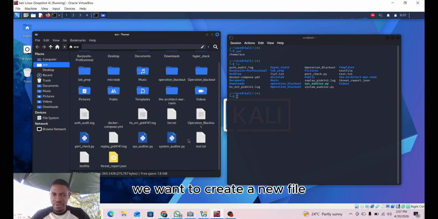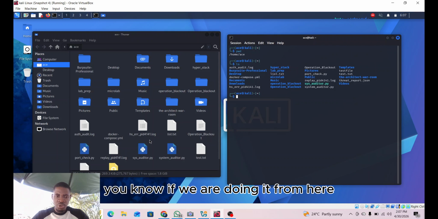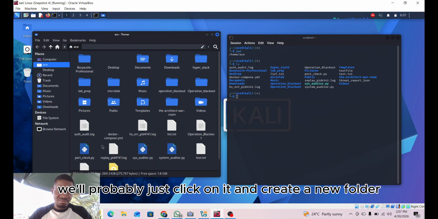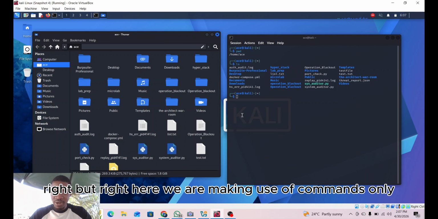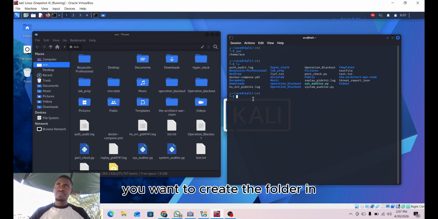So let's say we want to create a new folder. How do we go about it? Let's create a folder called home. If we are doing it from here, we'll probably just click on it and create a new folder, right? But right here we are making use of commands only. So what we do, make sure you're in the directory you want to create the folder in.